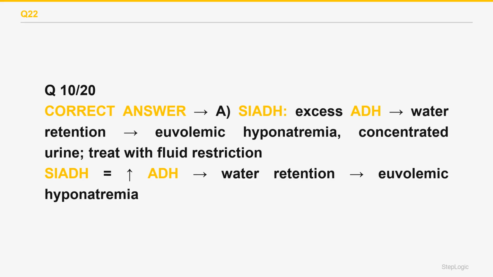The diagnostic profile is the key: euvolemic hyponatremia with low serum osmolality, but a concentrated urine. The urine should be maximally dilute if ADH were appropriately suppressed. Causes include small cell lung cancer, ectopic ADH, CNS disorders, pulmonary disease, and drugs. Treatment is fluid restriction, first line. Severe symptomatic hyponatremia may need hypertonic saline, corrected slowly to avoid osmotic demyelination, and ADH antagonists, vaptans, or demeclocycline can be used. The excess ADH causing euvolemic hyponatremia with concentrated urine, treated by fluid restriction, is SIADH.